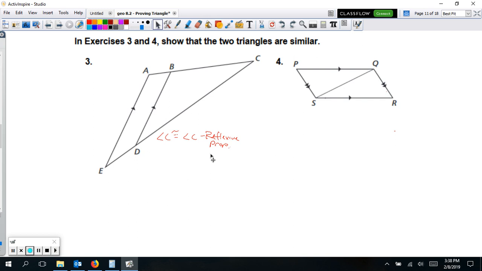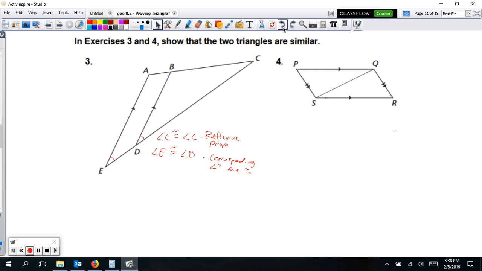And then another angle that we can see is congruent, because you see these parallel lines right here with the parallel marks. If these are parallel, then this actually can act as your transversal here, and what you would have would be corresponding angles. And that's what you need to remember from chapter 3 on this one. So you have a corresponding angle situation right there, and that would make the second one congruent.